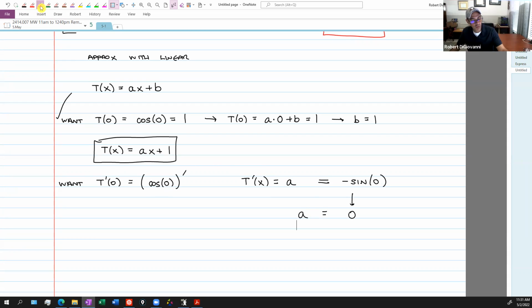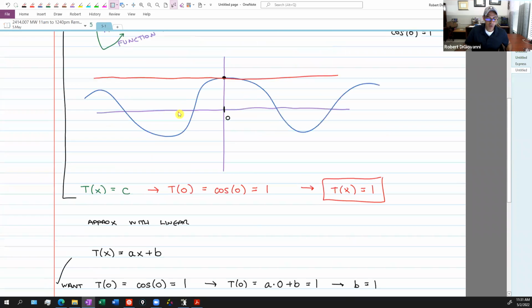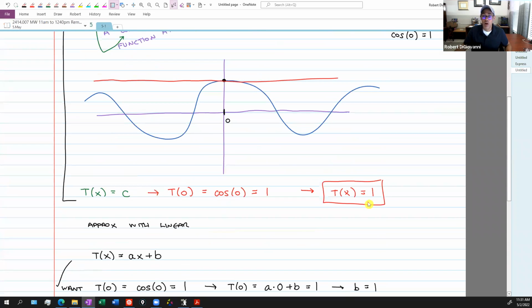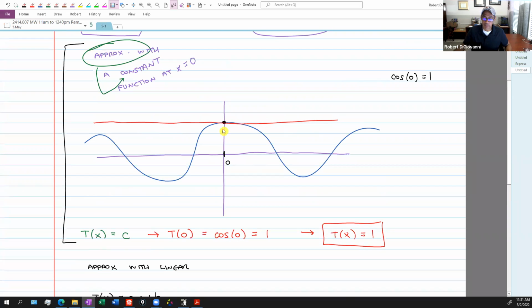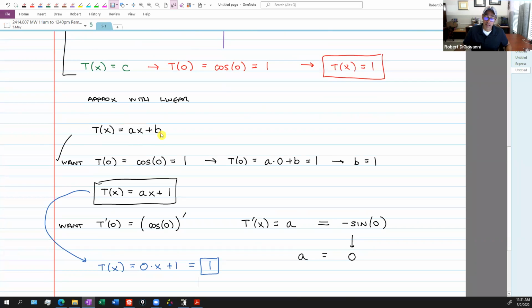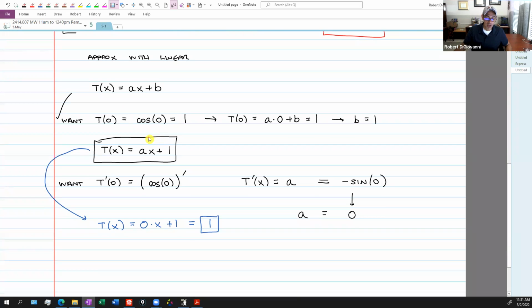So now I have a new, better version of this. T of x should be what? 0 times x plus 1, which is back to the constant function we had before, right? Didn't we say if we try and approximate cosine with a constant function, we should just let it be 1? And then at least they pass through the same point. Now I said, let's approximate it with a linear function, ax plus b. And we still concluded that the linear function will not only match at zero, they'll both go through the same point, but now I've forced them to both have the same slope of the tangent line.